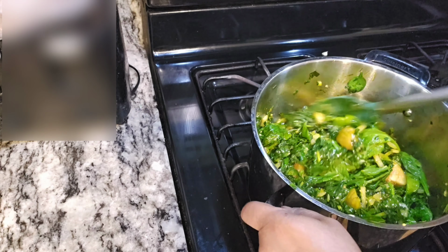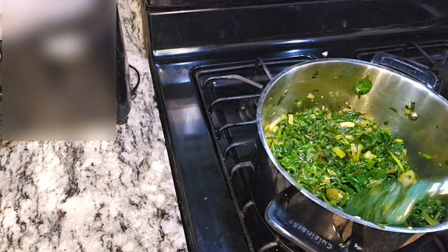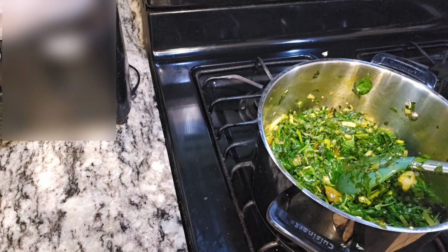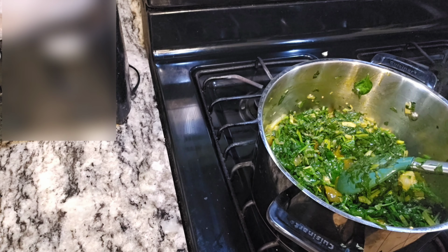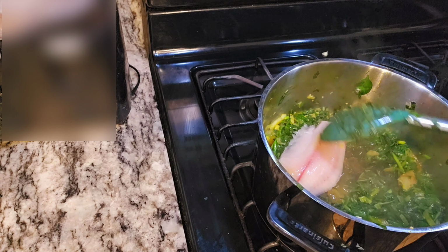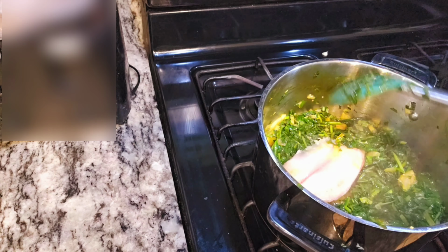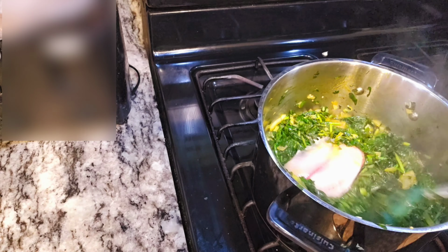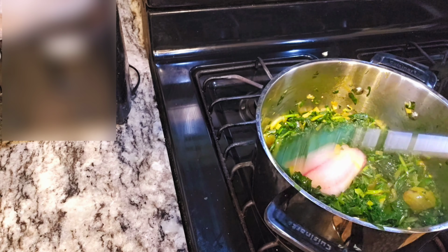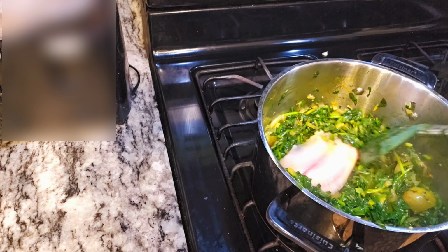My stove is on high, very high, because what it's doing, it's frying everything, but it's not burning it, because you keep on mixing. So this is how it's going to get some extra flavor. And I'm just going to be adding a tilapia fillet. That's the fish. I'm just going to put it in my vegetable.